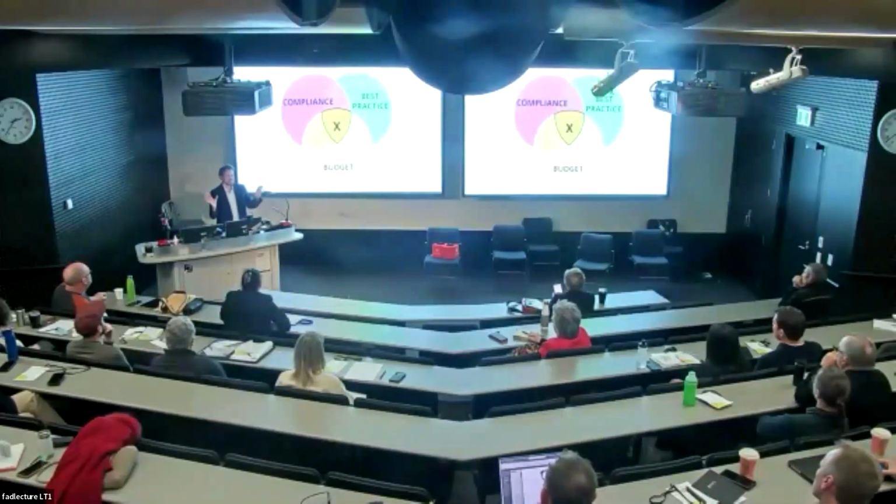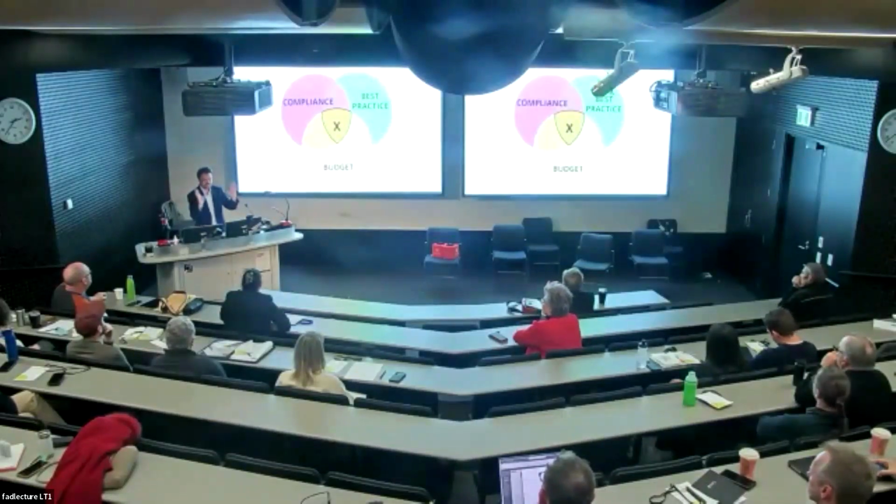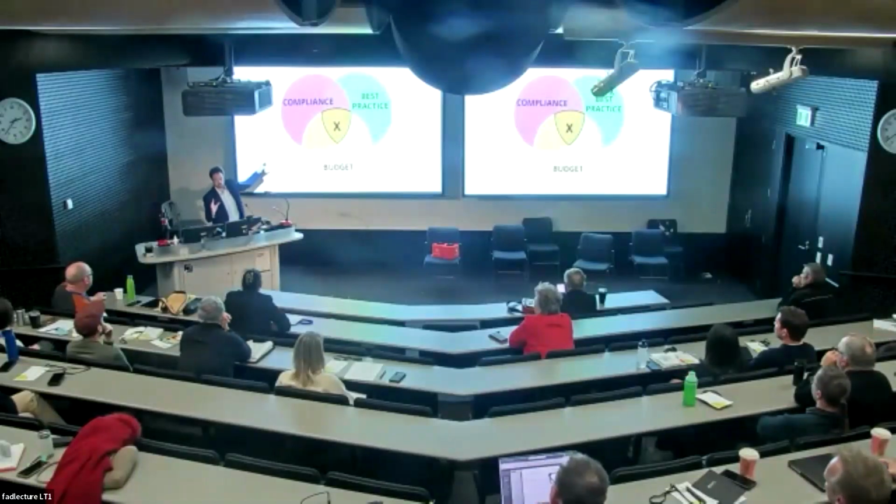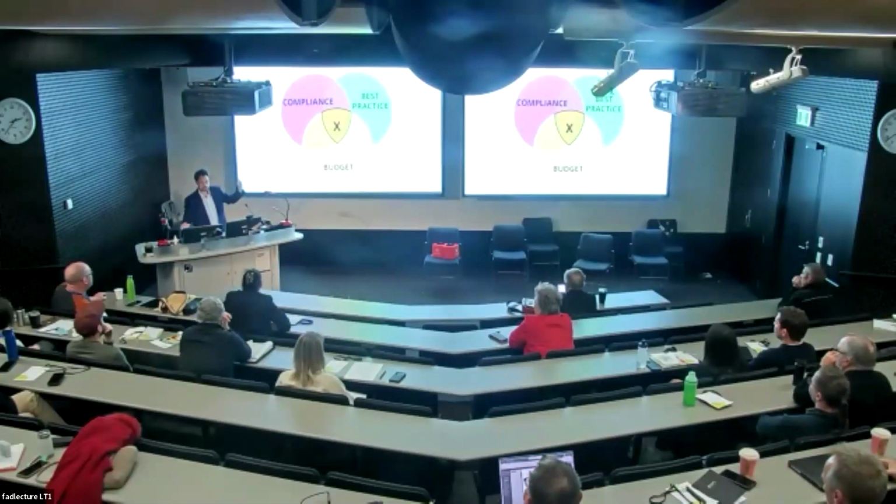So then we get clients, and the clients really, they have a budget. They have a minimal budget. They really want best practice. They want passive house, and we make it meet it. And it also has to meet compliance, but it's got to meet the budget as well. So we're going like as low as we can, and then in terms of budget and best practice. So what does that mean? We need to optimize the building envelope as much as we can.